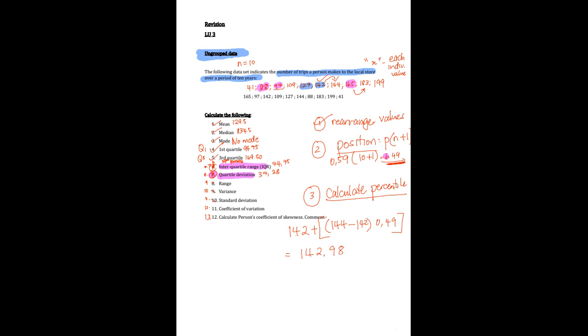It's almost identical to the median and the first quartile and the third quartile. Very little difference between them. And this is simply the steps of rearrange the values, then determine the position, whether it's the median, the quartiles, or the percentiles. There are different formulas used. Because it is a quartile calculation, it's n plus 1 over 4. And then the next step is to actually calculate the percentile value.